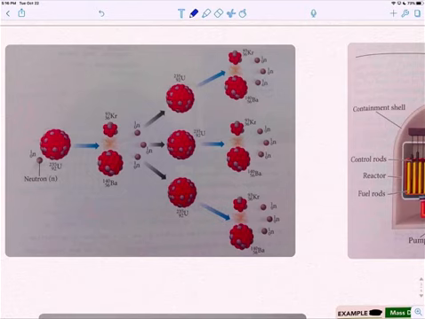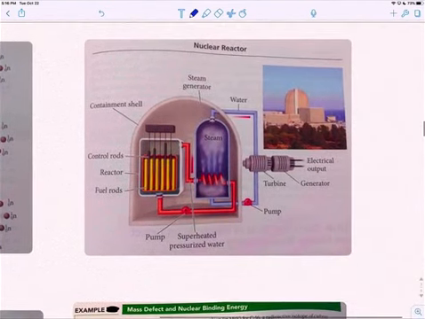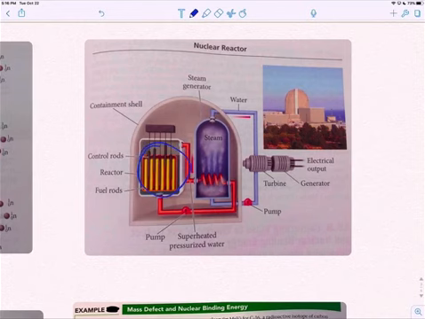But then these neutrons can be absorbed by other nuclei, and then you can get what's called a nuclear chain reaction, and it sustains itself and generates heat. And we can do that for a nuclear reactor. So here's an example of a nuclear reactor. This is known as a pressurized water reactor. There's a bunch of different types of nuclear reactors; this is just one. You have the nuclear core here, and in the core is where the nuclear fission takes place, and then it generates heat.